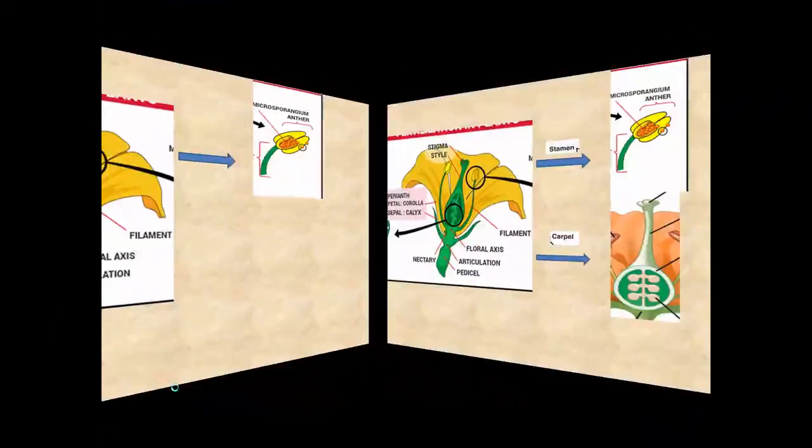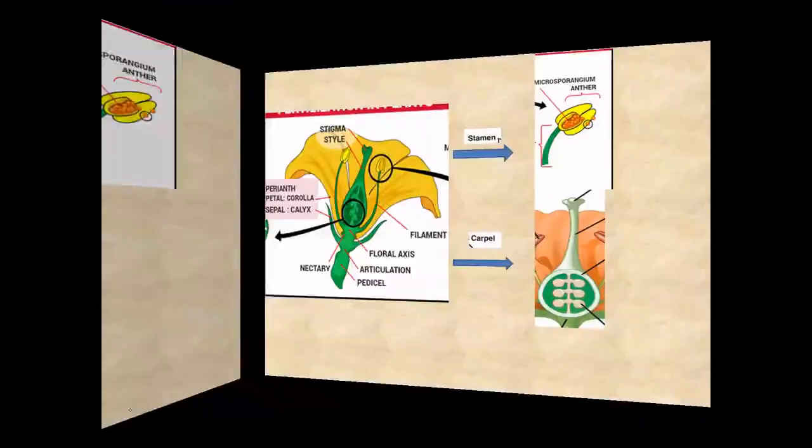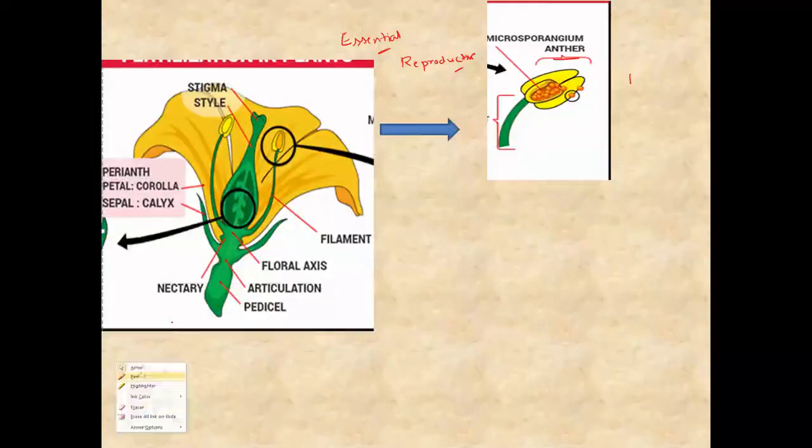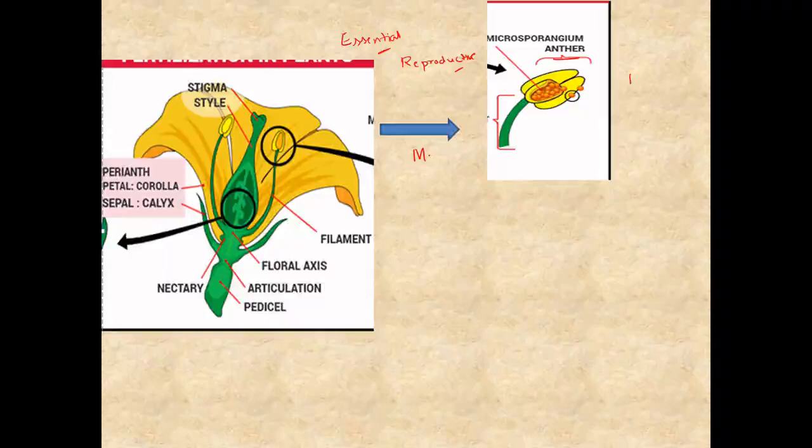So let's move back over there. Now you can see here, the male reproductive part of a plant is the anther. Clear? So this forms the major male reproductive part of a plant. Okay. Now, what does this male reproductive part contain? See, they contain a filament, with an anther at the top. This totally is referred to as microsporangium. This is the filament. This is the anther. Together, it is called a stamen.